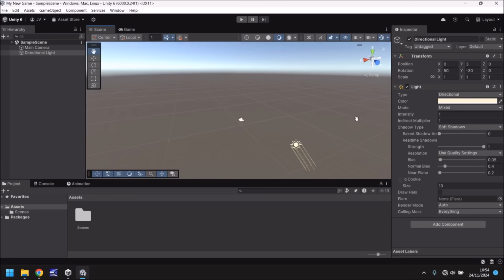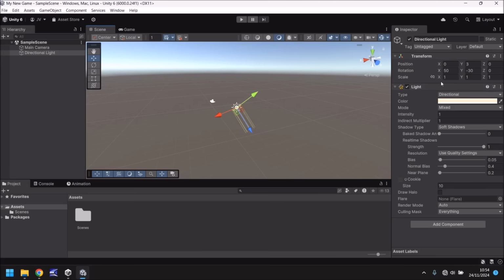We can zoom out, and let's select the move tool once again. You'll notice 3 arrows appear here: a green arrow, a red arrow, and a blue arrow. These represent the X, Y, and Z coordinates within a game.